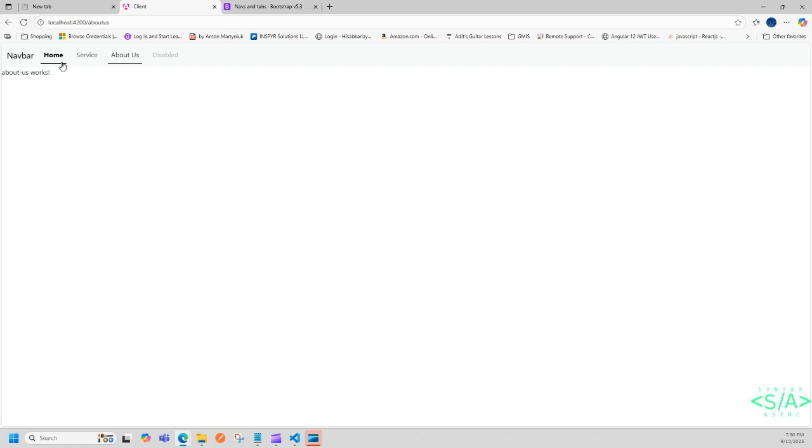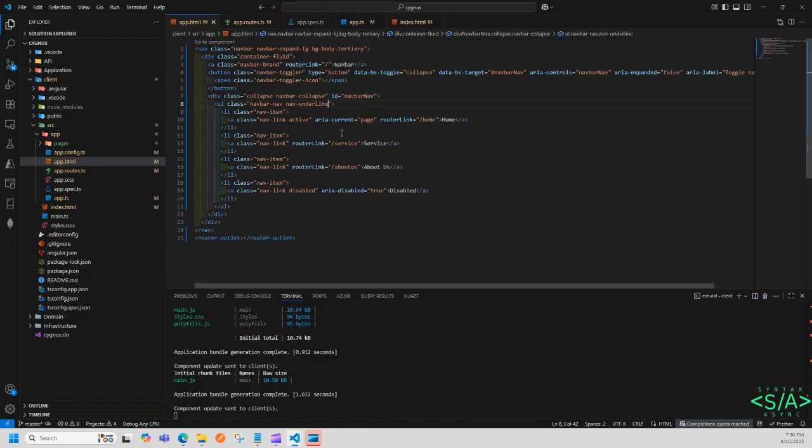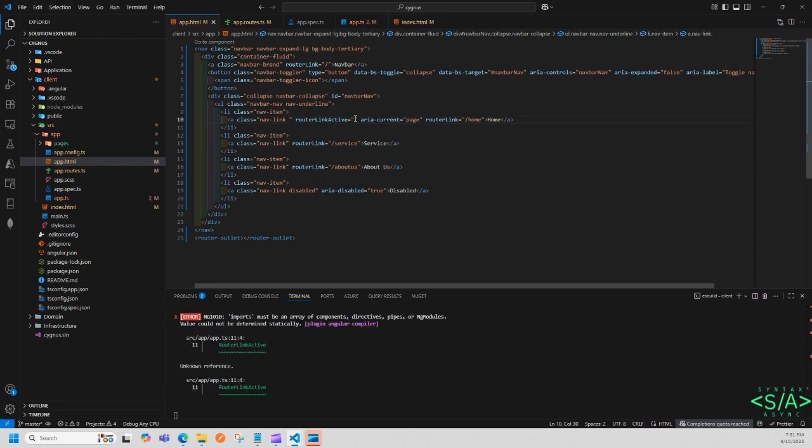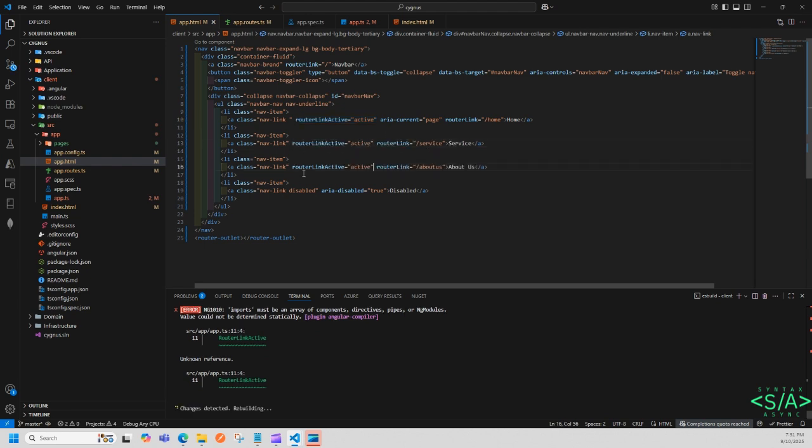Now we go there and write another reference, which I think is router link active. So router link active, and use the active class here. Control C, Control V.